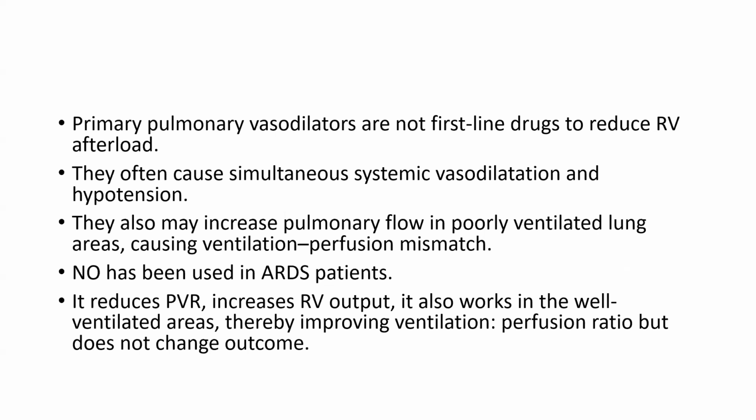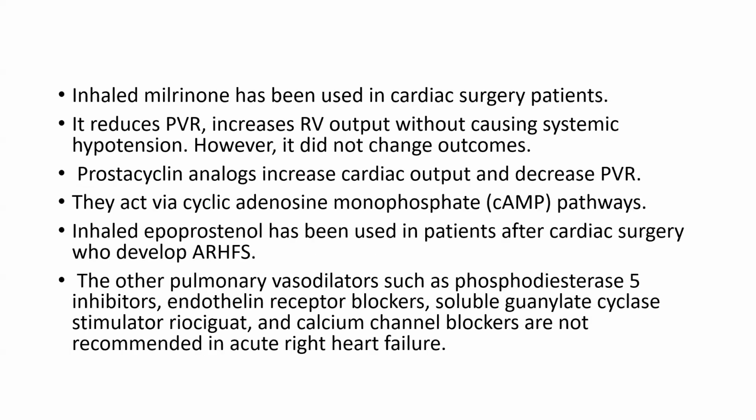It reduces pulmonary vascular resistance and increases RV output. It also works in well ventilated areas, thereby improving the ventilation perfusion ratio, but does not change the outcome. Inhaled milrinone has been used in cardiac surgery patients. It reduces pulmonary vascular resistance and increases RV output without causing systemic hypotension. However, it did not change the outcome.